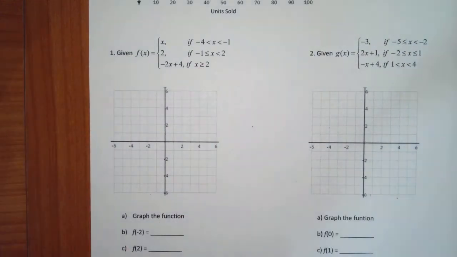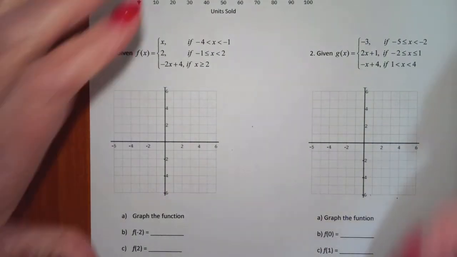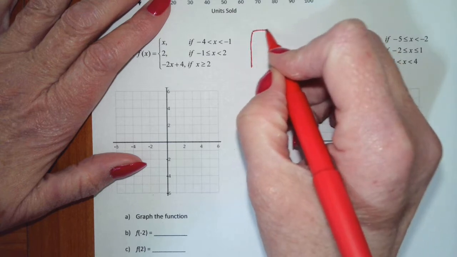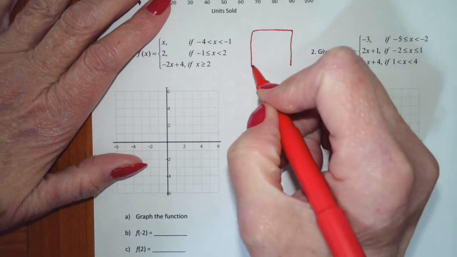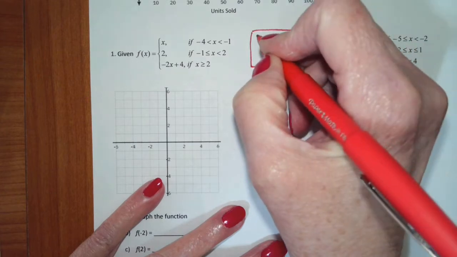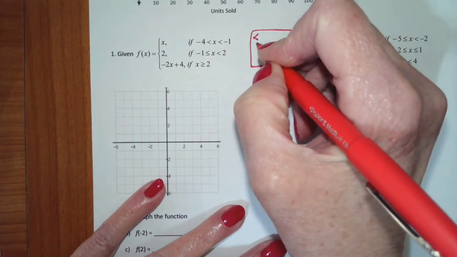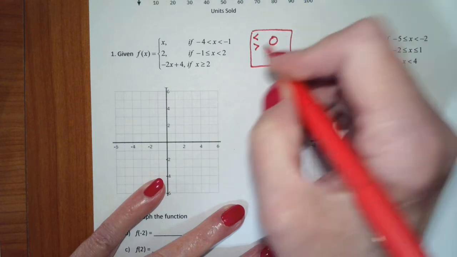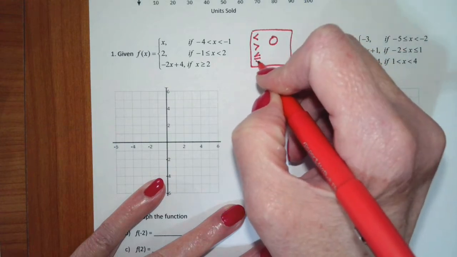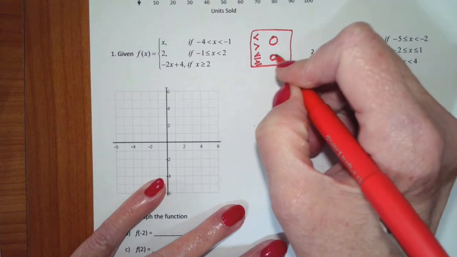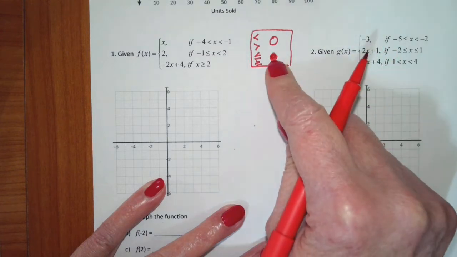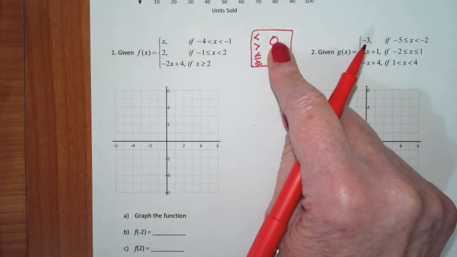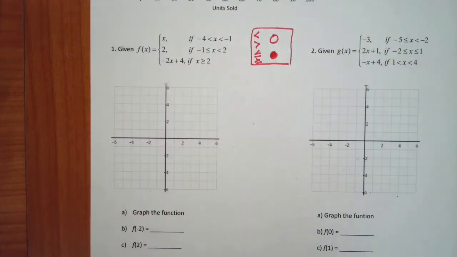Now the thing you'll want to remember here is that on your graph, it's hard to put the parentheses. So if you have less than or greater than, you have an open circle. Less than or equal or greater than or equal, that circle is filled in to show that it includes that point. This shows that it comes directly up to that point, but it doesn't include it.